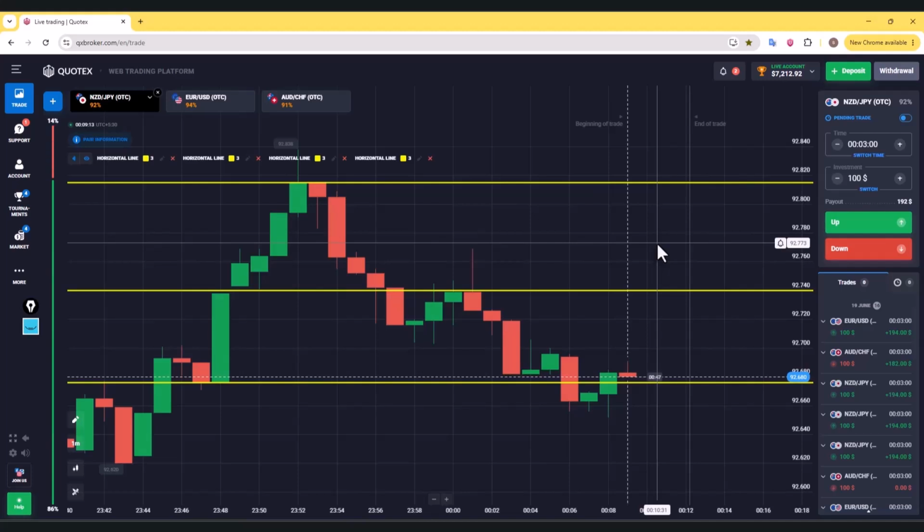For example, look at the levels. These lines that we've added here as levels work for us, but they're not supposed to stay fixed everywhere until the end. We're trading on the 1 minute time frame in the binary options market, and these lines need to be updated and adjusted after every trend and after the close of each candle. So therefore, it is essential that I update these lines on a regular basis.